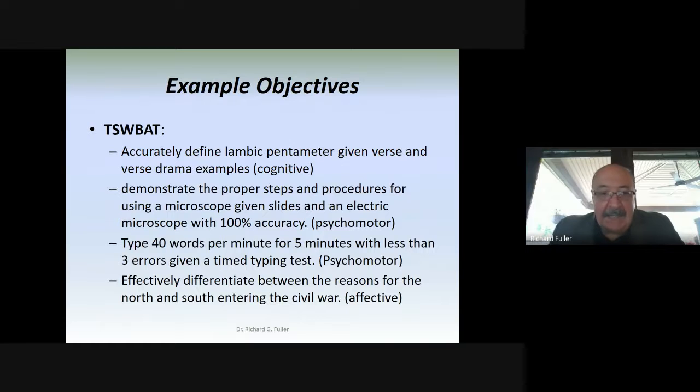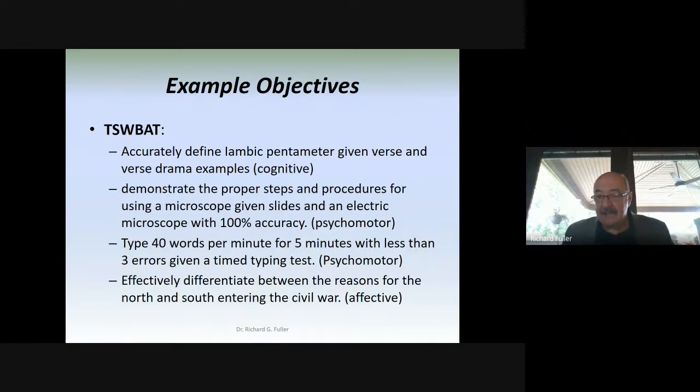No, I can't, because the objective says the measurable word is to demonstrate. So if they write it down, I don't know that they can do it. I know that they maybe understand the steps and procedures. And that goes back to Caesar's question before. You put the objectives in place on what you want them to do. So I want them to be able to demonstrate. That means the only way I know to assess that is they have to come up in front of me and demonstrate the skill. So I have to see them do it.